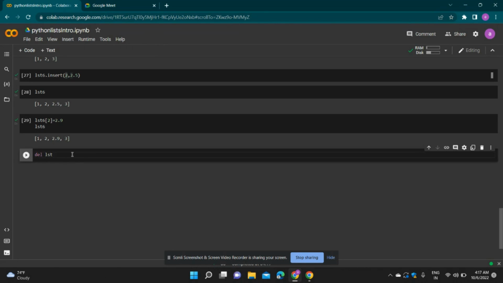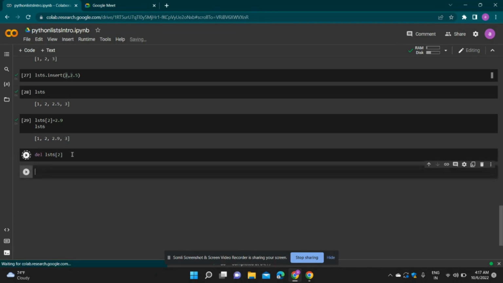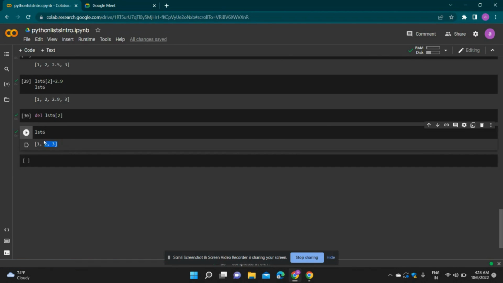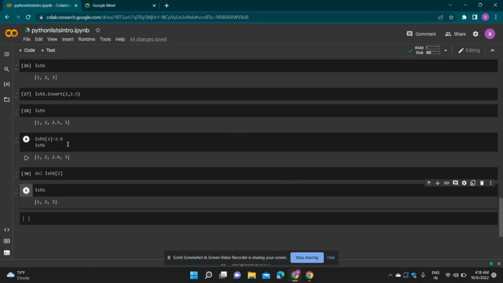Delete lst6 and the element 2. Let's print this list. So yeah, like this. So that's all from our today's session.